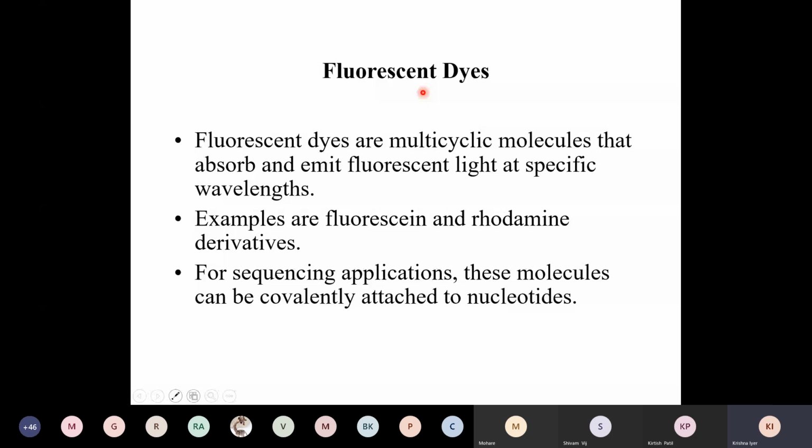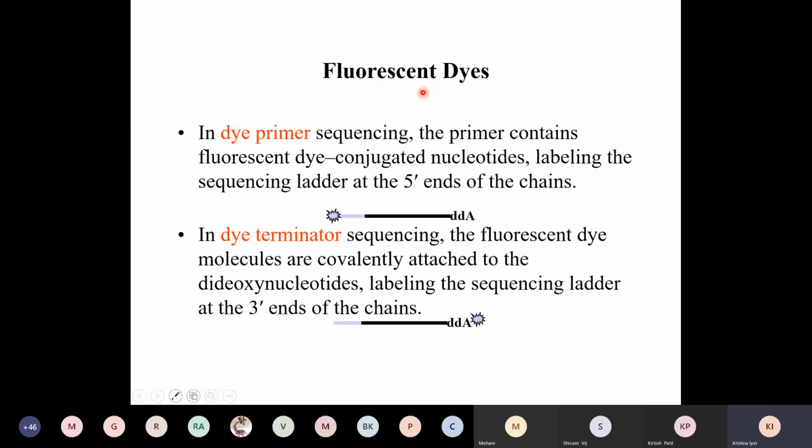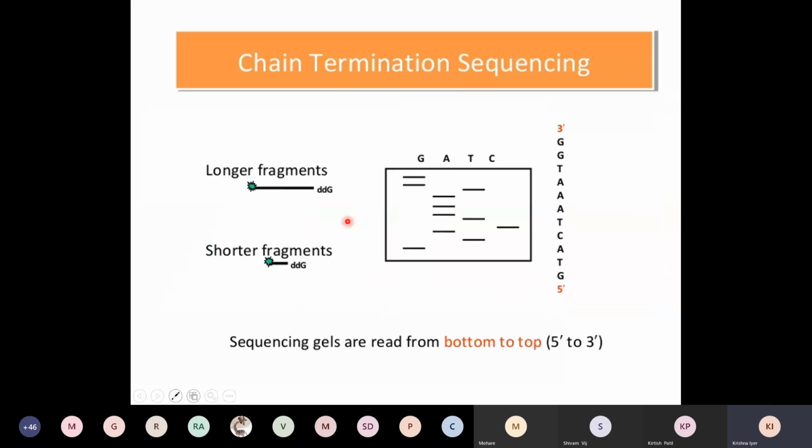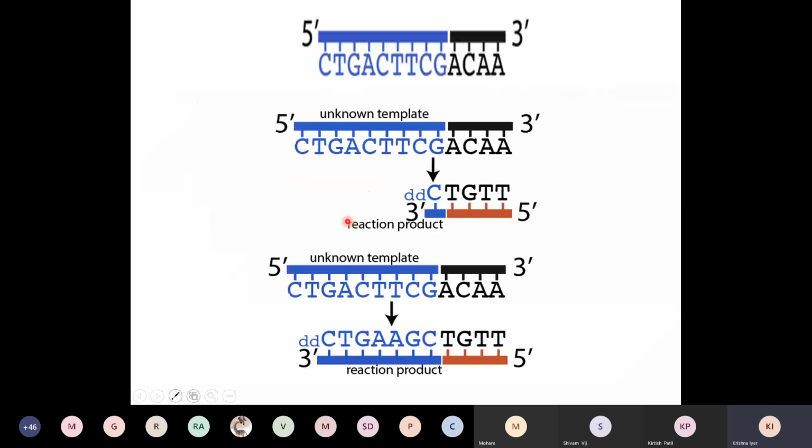Now, there are 2 ways I can use these fluorescent dyes for automation. I can use this fluorescent tag to tag one end of the DNA, just like we did P32 labeling. I can tag the primer with it, which means I'm going to tag the 5' end. Therefore, every piece that I generate, because it always contains the primer part, will have that fluorescent tag. Remember, when I showed here, the primer is always present in every piece.